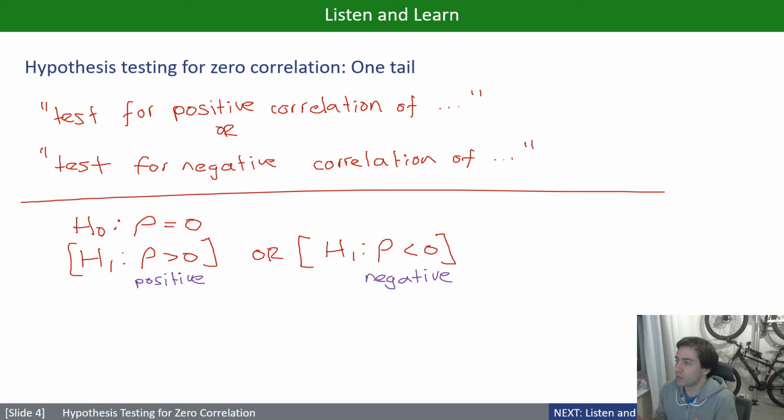What the actual number is doesn't matter, right? It just matters that it's not 0. If it's not 0, then we've shown that there's positive or negative correlation accordingly. Okay, so that's your setup for the one-tail test. What I'm now going to do is just double check we understand what the setup is for the two-tail test.